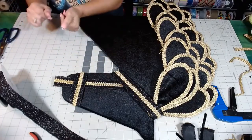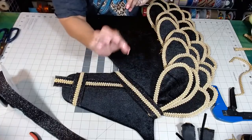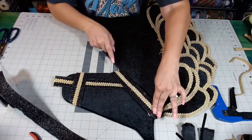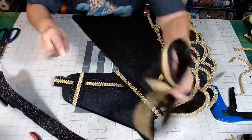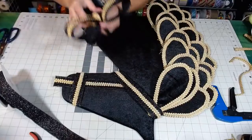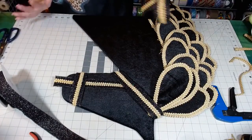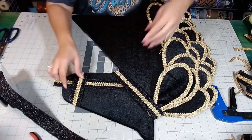No, Carrie, my brooches didn't come in. So I do have some gorgeous gold and black brooches that I had bought to go here and here and here, and one in the bow that's going to go down here. You can't see it yet, but they didn't come in. So we're just working with it and we're going for it.